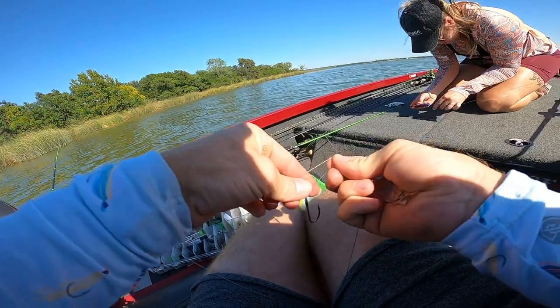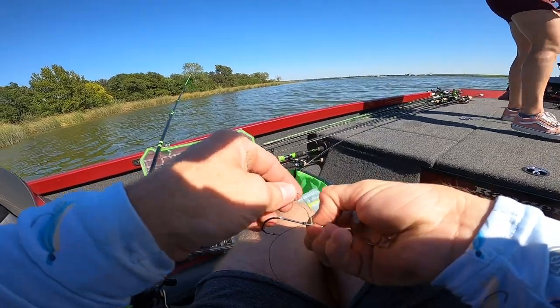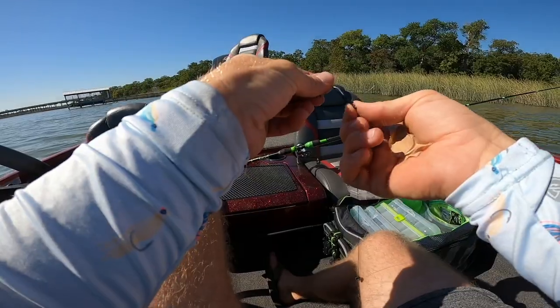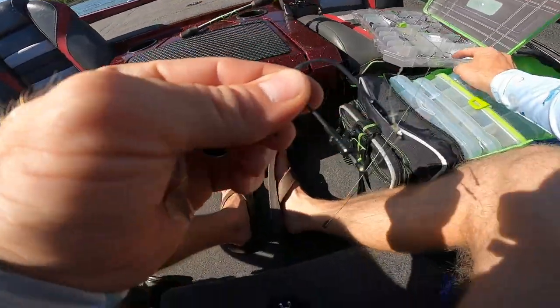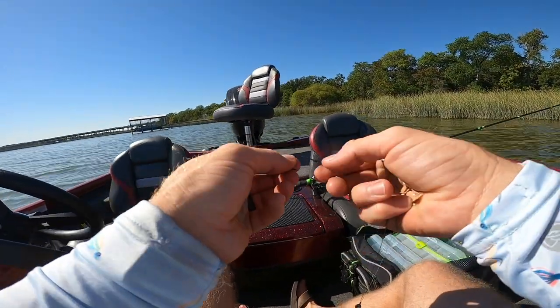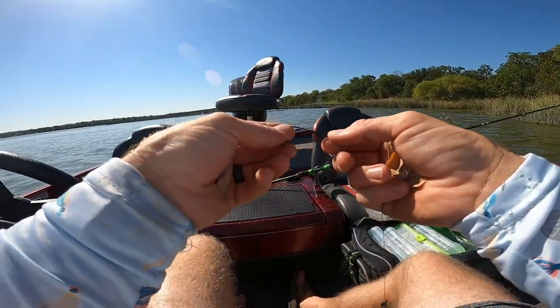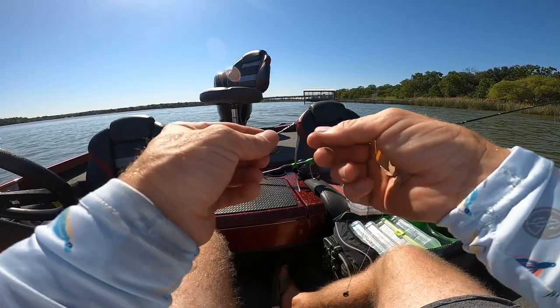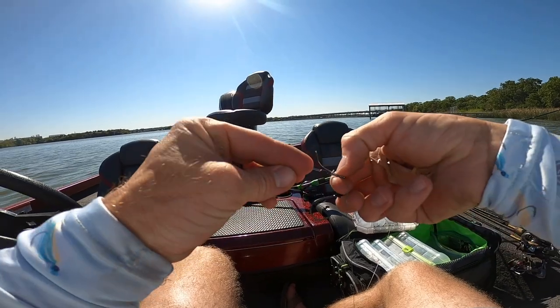Try to set it to the side if you can because setting it up you could hit your forehead. I'm rigging up a different hook this time — going with the Googan Squad Bandito flipping hook, this is a 4/0 right here. We've been using the VMC hooks, these are only like 2s or 3s, but they work great for the nuke punch Bandito Bug. You can grab a larger size if you want; I've had a great hookup ratio with them. What ends up happening on these hooks — and the Googan one might do something funky with this little fluoro bait keeper too, I don't know yet — but we're about to test it out.